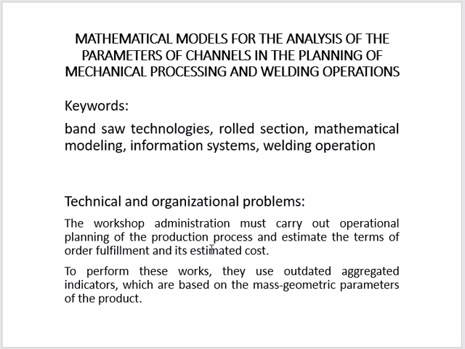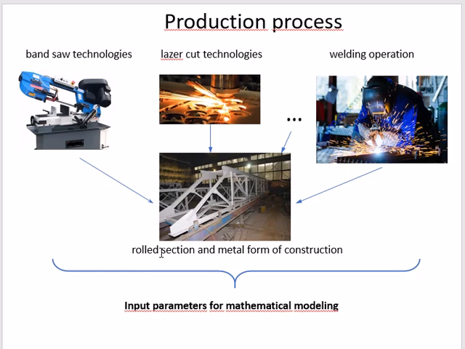overall cost. Before the implementation of this information model, the shop administration used an outdated method of measuring aggregated indicators which rely solely on the mass geometric parameters of the product. We analyzed the connection between individual technological operations in the production process and found that it is possible to combine some of them.